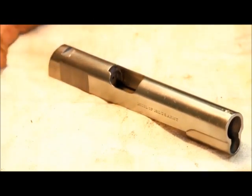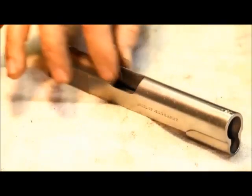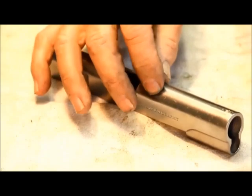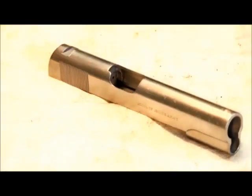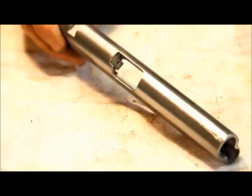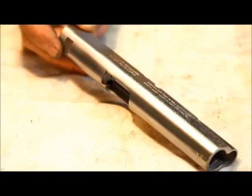Now, I do use some number 8 beads. If I want to rough up the top of a slide, I've got another bead blast cabinet. We've got two of them. It has number 8s in it. We can rough it up and do it like a matte blue on the slide. So, anyway, I'm back from my bead blast cabinet.